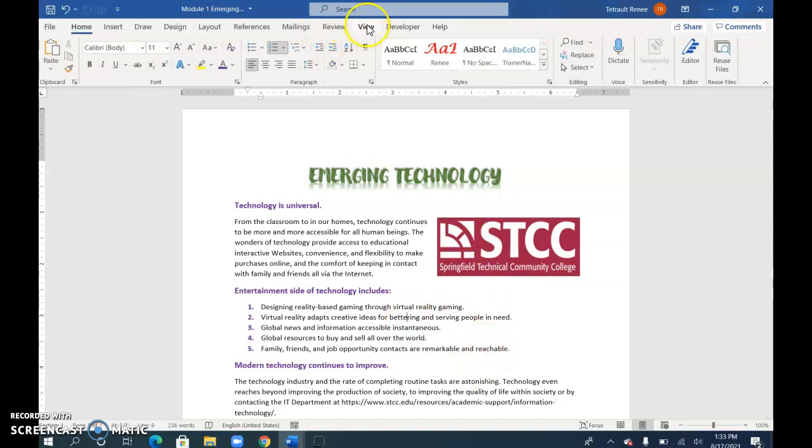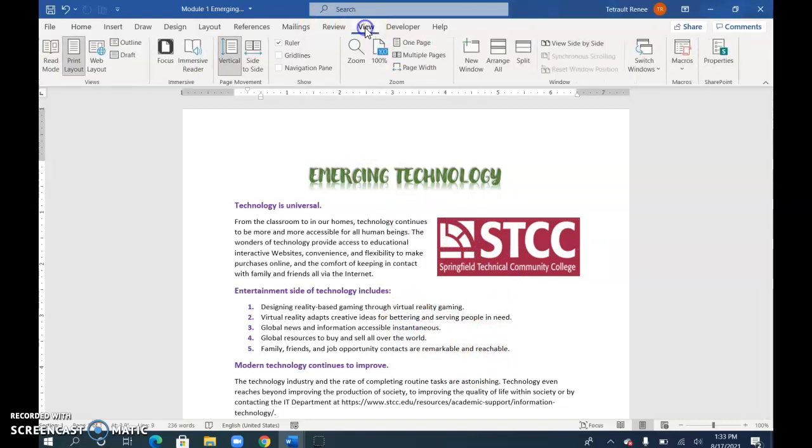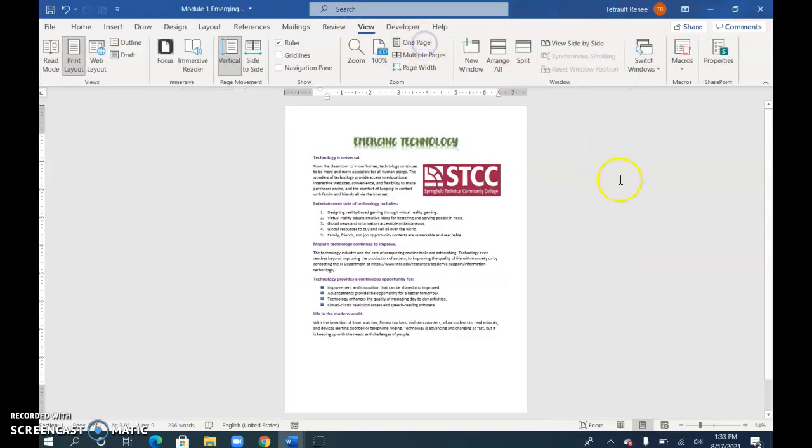So if we were to view this as a one-page document, click View, One Page, and as you can see, this is definitely more eye-catching than when we first opened it up. You can also see that the document itself is not centered. And there is a way to center this perfectly for you, because right now we have 1-inch top margin, but there's much more room on the bottom.